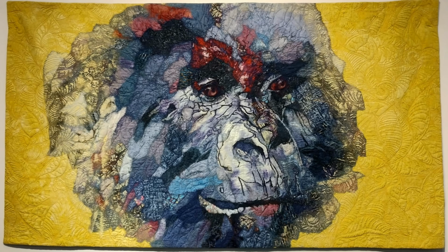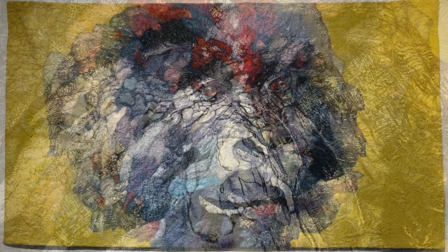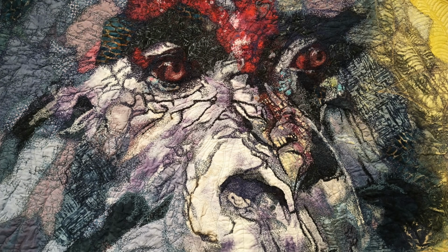And then this beautiful lady is a female mountain gorilla. And this one's got some different techniques on it, so it's really interesting to see all these different quilt techniques that are going on. So this has got a lot of machining on it and some painting on it, and paint's been rolled on with a brayer to add lots of texture to it. So really interesting to see the techniques, and just the face is just incredible. It's really painterly, so much texture in it, absolutely stunning.